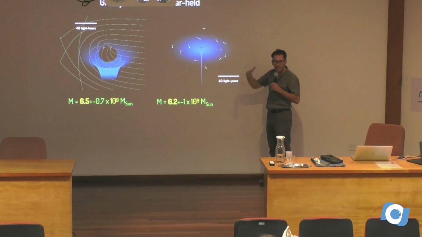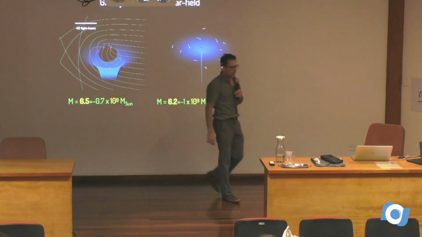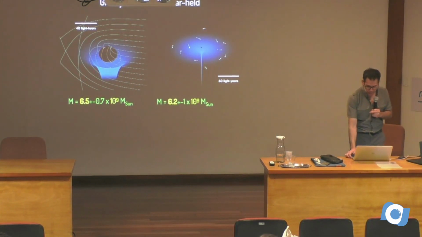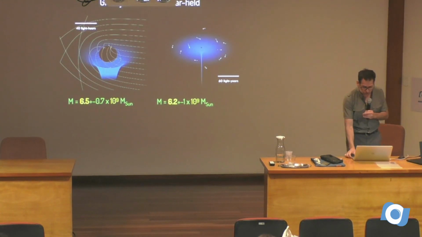That's a beautiful result because the theory of gravity should be valid and the same both in the weak field regime far from the black hole and in the strong field regime very close to the event horizon. So this is a very good test of GR. The mass is the same in the strong field and the weak field regime. The measurements are consistent.